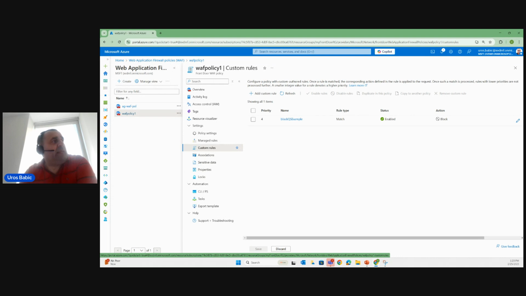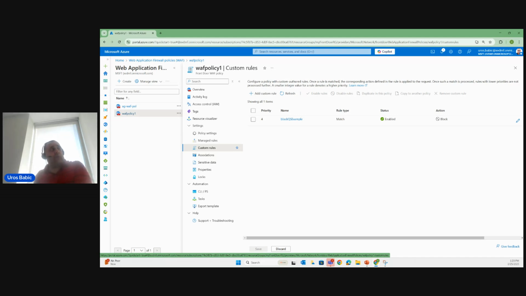What is the idea in many situations? Many create WAF policy by default. WAF policies are in detection mode. In detection mode, the web application firewall doesn't block any request.